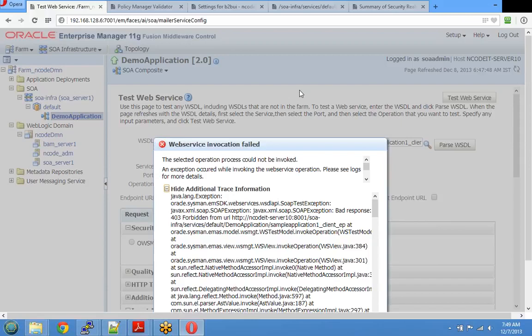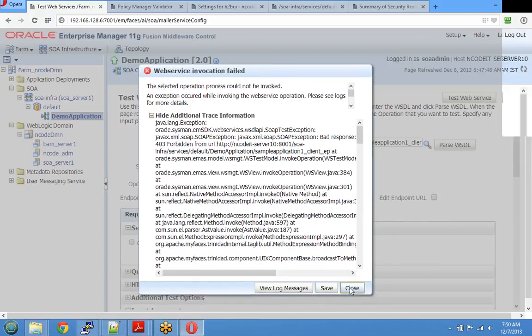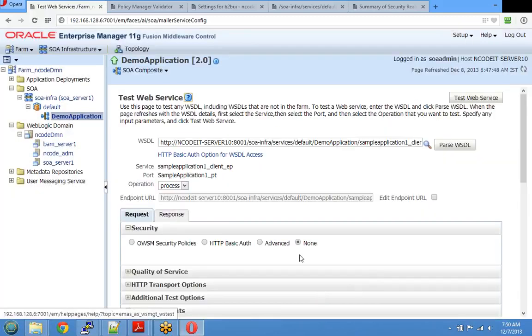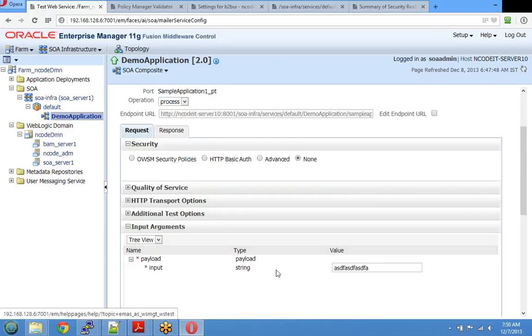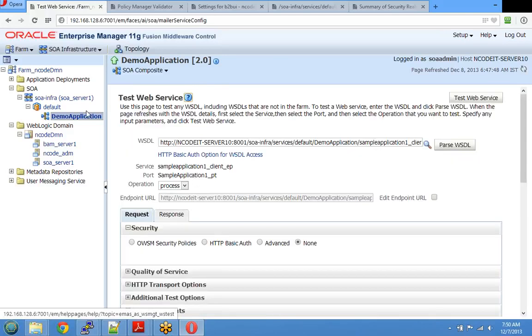Forbidden. This is what I've done. We were able to prove the concept, but not able to fix that error. So this is what I've done: I've disabled that authorization policy.